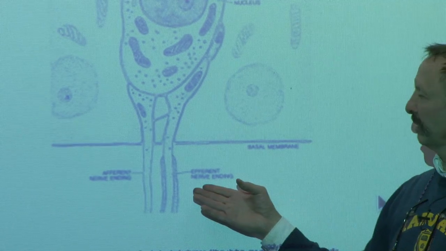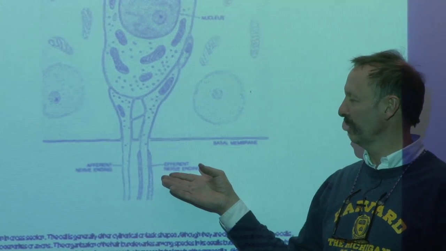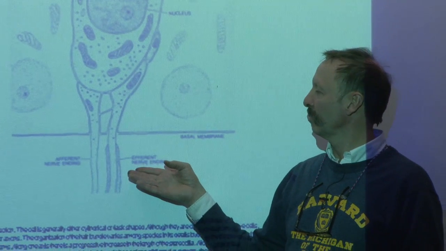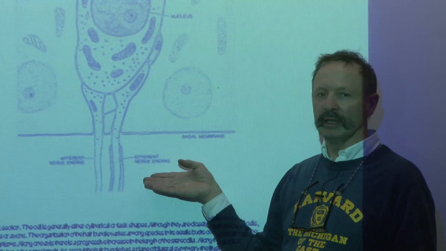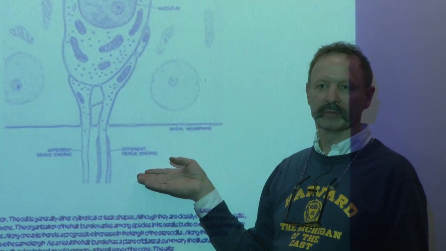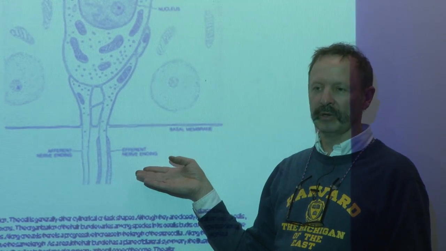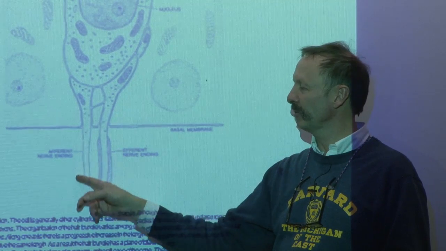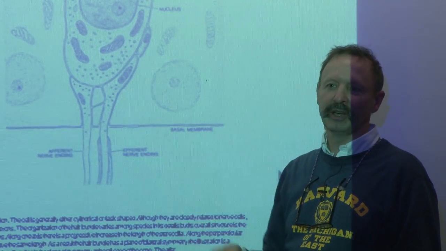Now, interestingly, there's another kind of nerve fiber associated with many hair cells, and it's called an efferent nerve fiber. So what's the difference between an afferent and an efferent? Anybody? That's right. So which one goes which way? We said this one is going, the afferent is going that way. The efferent nerve ending is going the opposite way.